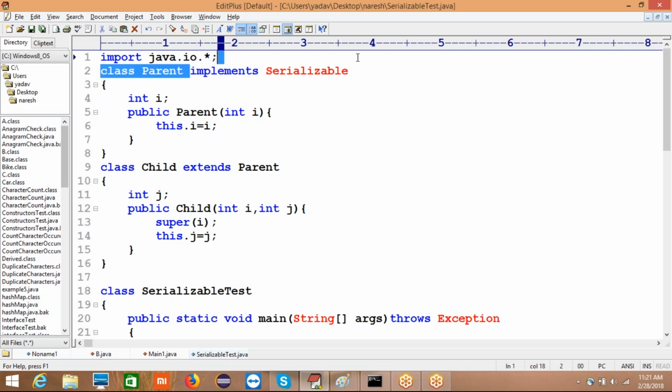We implemented the serialization at parent class level. Now my question is, I am not implementing serializable at the parent level, so can the child class be serializable? Can we use serializable at child class level? Even though the superclass does not implement the serializable interface, we can serialize the subclass object if the subclass itself implements the serializable interface. So I think you are understanding. If the superclass is not serializable, we can easily implement the serializable interface in the subclass and serialize our subclass object. So to serialize the subclass object, the superclass need not be serializable.